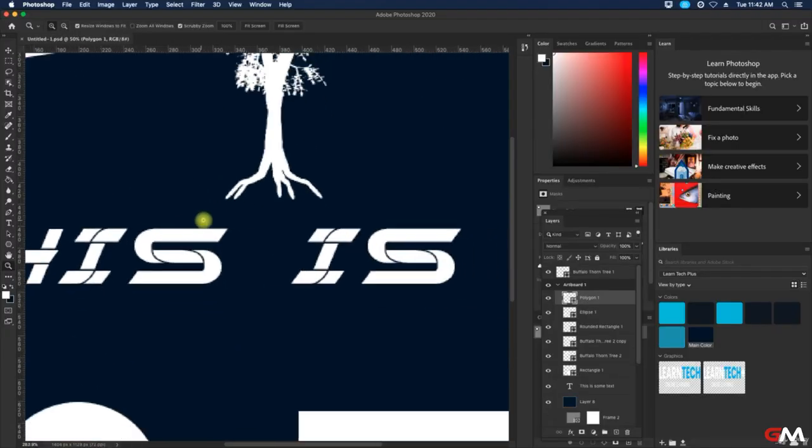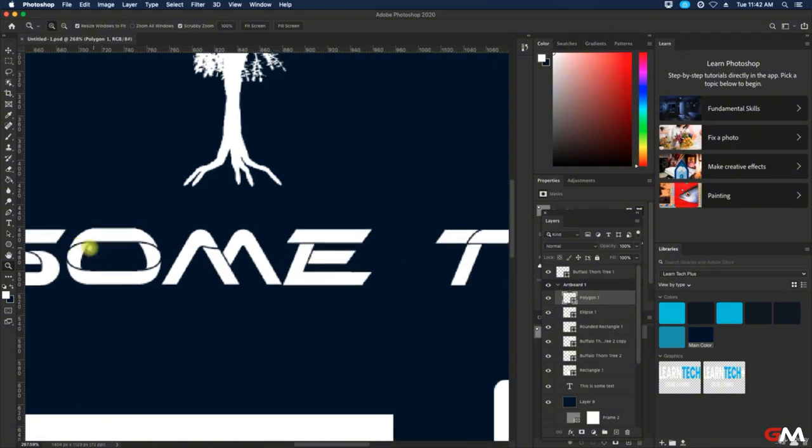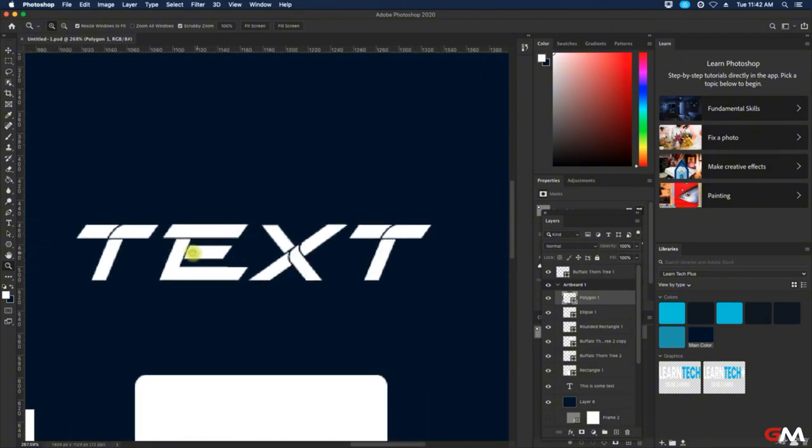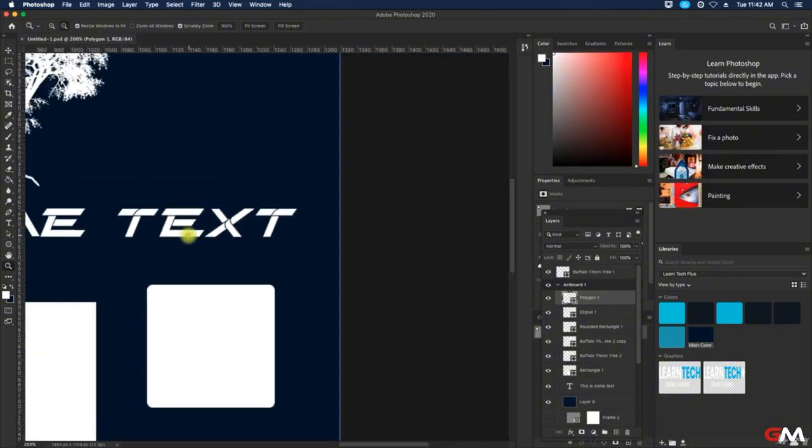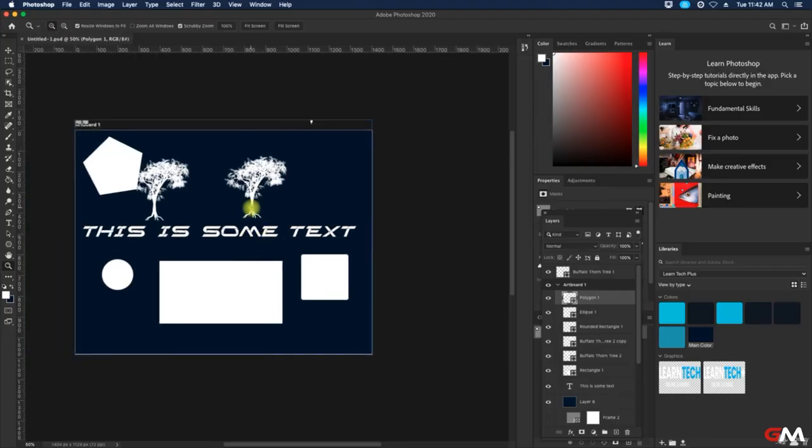What I was saying is when you're zoomed in, if you use the hand tool to go left, then you can zoom in on whatever you're working on, okay? So I use this all the time. I love the hand tool. It's one of my favorite tools in Photoshop and in Adobe Creative Cloud for that matter. And it's such a simple thing.